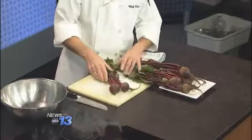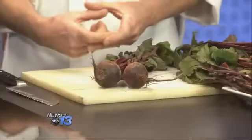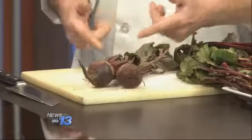I don't like them smaller than this. I think they're too much work. And I'd like almost all the way up to a baseball size. After that, they get too fibrous and are kind of chewy and not as sweet. These are delicious, but like I said, they're a lot of work.